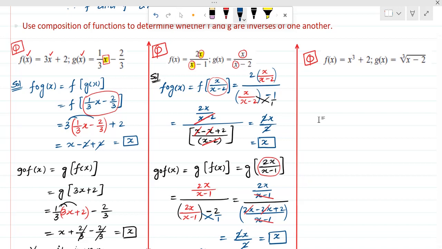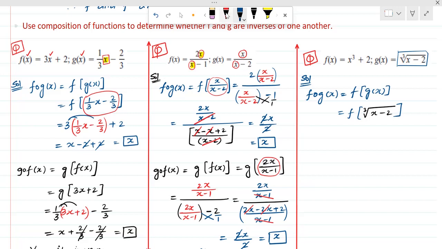Expression is a fraction. Now let us go to the next one, where the function is given in the square root and the power cube root. So this is the same rule, we will do it. So f composition g, first I will do it. So f of g of x. What is f of g? So I write g. What is g? This is the g value. So I just substitute the g value. What is the g value here? Cube root of x minus 2 is the g.